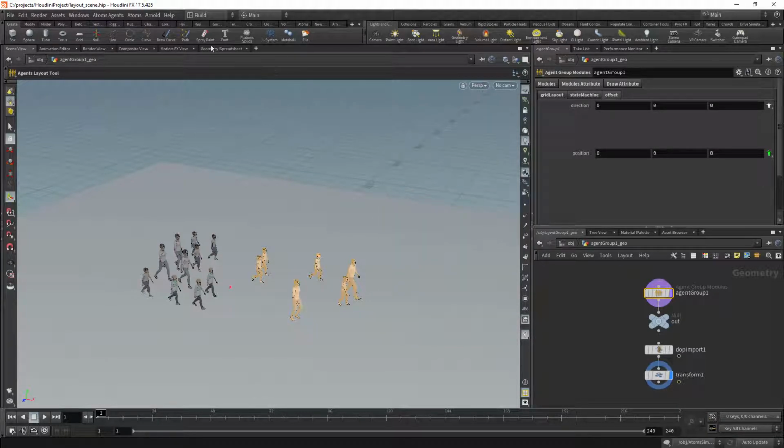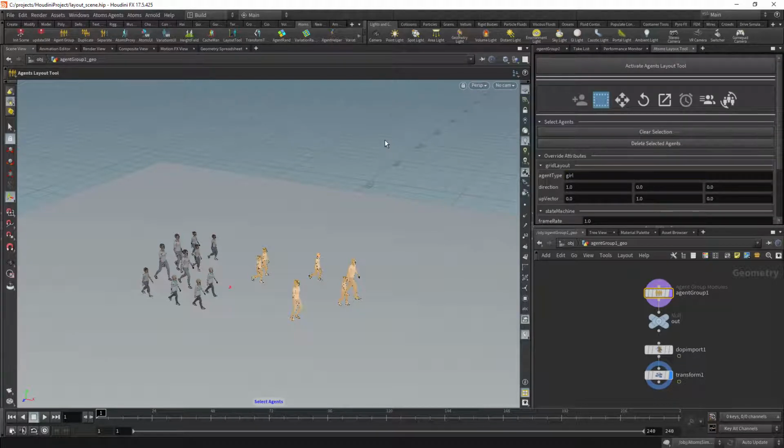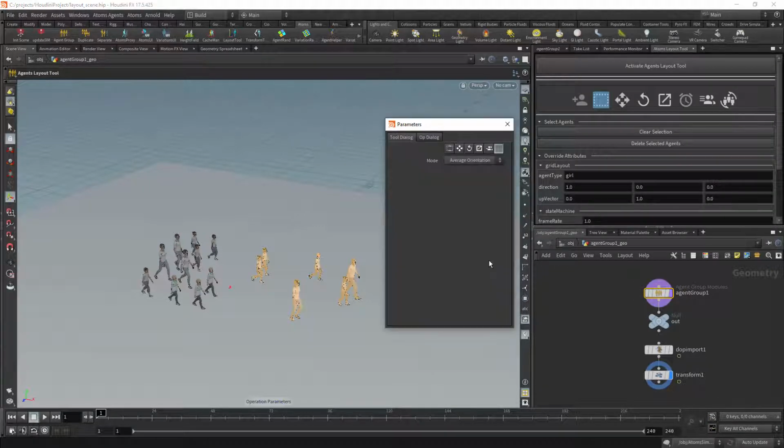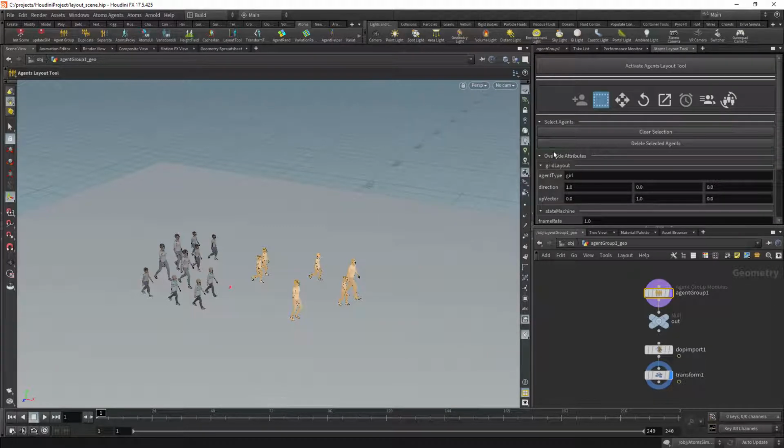And now I'm going to go under Atoms, and if you press this button, the layout tool widget will appear. So if you want the parameter dialog that I showed you just now, you actually have to activate the node and then press P, and that's the only way that is available for showing up this dialog. From here you can do the same things that you could do with the parameter dialog.